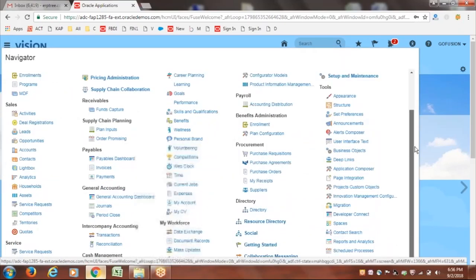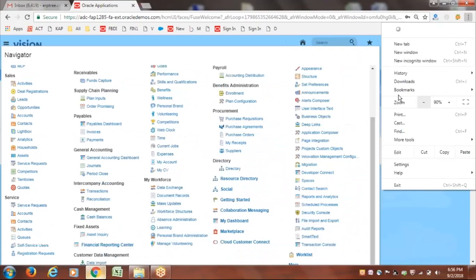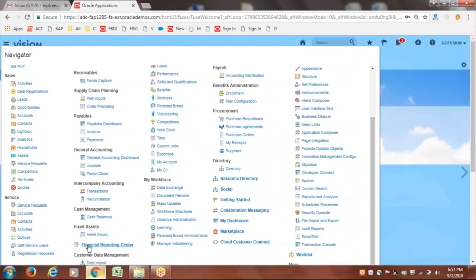To provide that instance URL, you take this navigation, go to Financial Reporting Center. Directly, if you provide the actual instance URL, it won't work. Okay, we have to navigate to FRS.